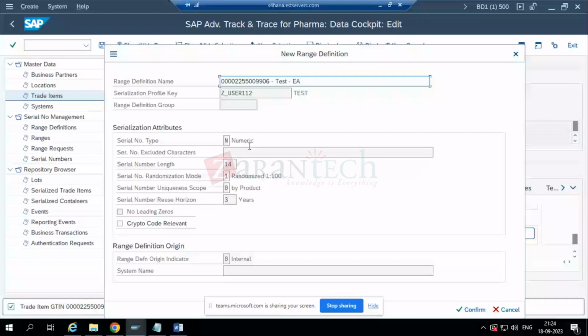You can see the range definition name ATTP has already provided on its own. The serialization profile key is this one, and you can see all these attributes. Serial number type is numeric, length is 14, randomization mode, which I will explain, and serial number reuse horizon. All these are taken from the serialization profile key. So you just need to click on the confirm button.